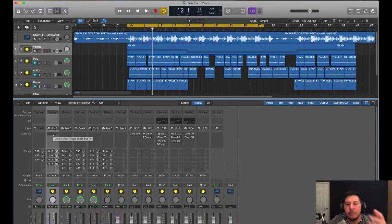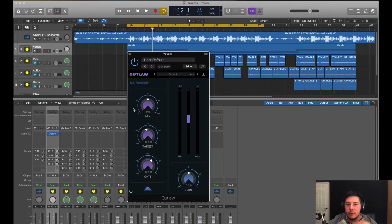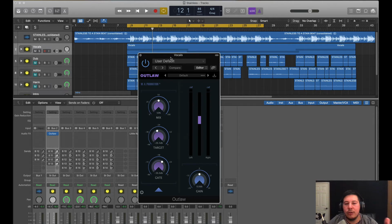To mix the vocals, I will be using stock Logic Pro X plugins as well as other third-party plugins. One of the first things I like doing when I'm mixing vocals is keeping the vocals consistent throughout the whole song, and to do that I use a plugin called Outlaw. If you don't have this plugin, you could use something like Waves Vocal Rider, or you could go into your DAW and automate it the way you want it.